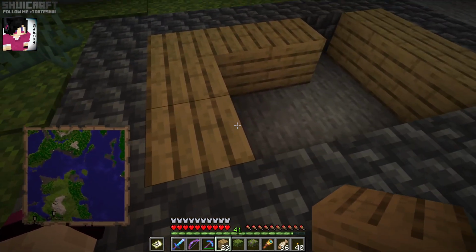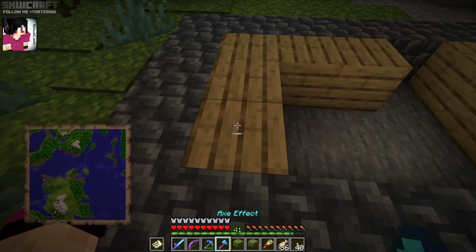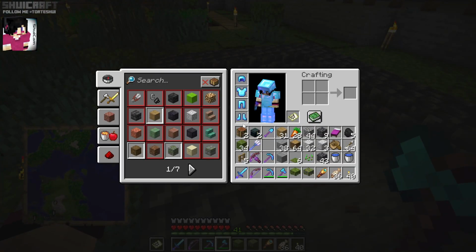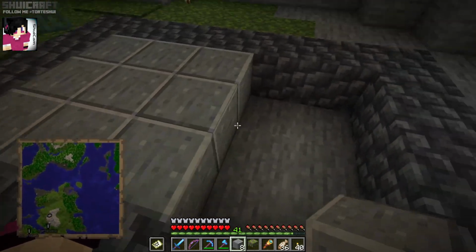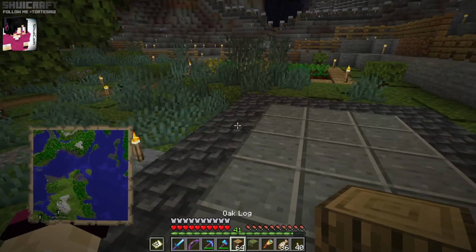Maybe a stone floor would be better. Oh, take this out again. After all, they work with fire, so don't want to burn the building. But on the outside, we can use wood.